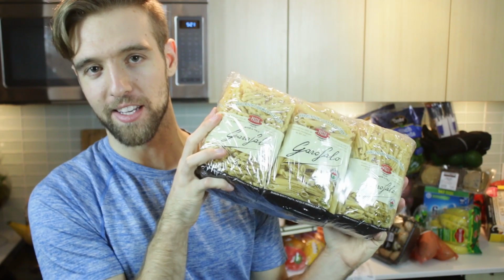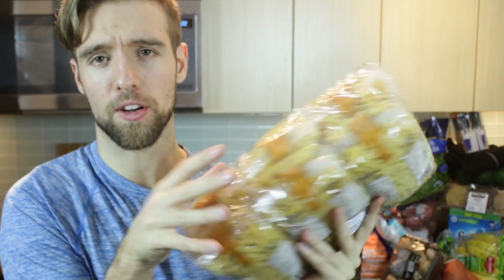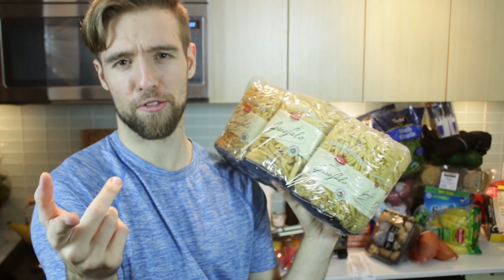Pasta, $12.99. Love pasta. It's great for when you have guests over. You can make a huge thing. And pasta's super simple, easy to make, flavorful. It's 3 different kinds here. I think I was saving because I bought in bulk when I was comparing it to other prices. Guys or girls, if you got a hot date coming and you really want to impress them and you don't know how to cook that well, make a pasta. And I do have a pasta recipe, just check it out. I think I have 2.